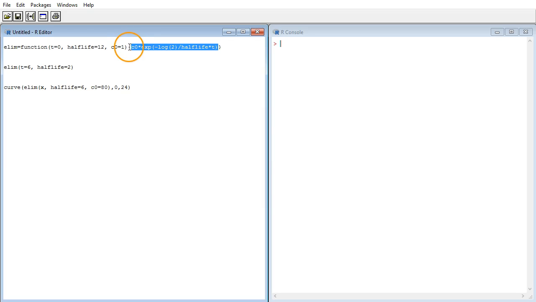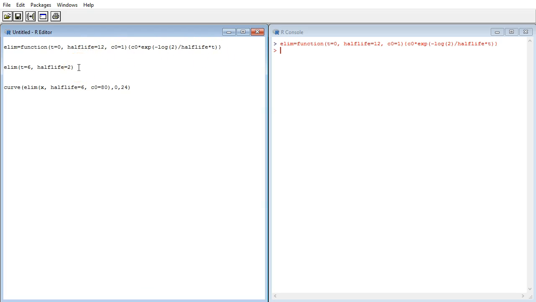One to start whatever the function is to do, and a second one to tell R that this is the end of the function. So everything between the curly brackets is what the function is supposed to do. So I run this line of code, and now I have an object called elim, which is a function.